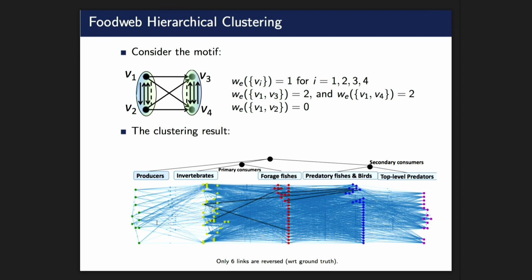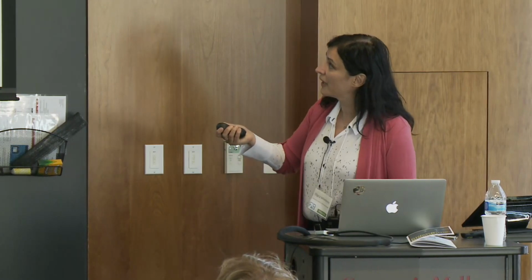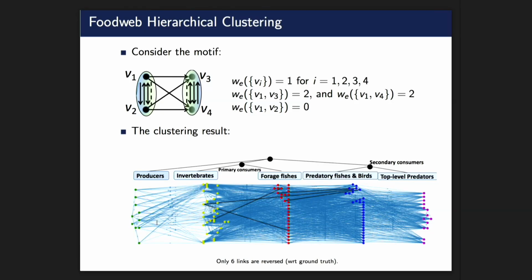So what is really happening is that we are forcing pairs of vertices to lie in one level of the hierarchy as long as there are no edges between them, and allowing these vertices to only connect to vertices in another level of the hierarchy where there are no edges between them. And what we get is an amazingly beautiful and simple hierarchical network structure. Because if you see this, you exactly see the producers, invertebrates, forage fishes, predatory fishes, and top-level predators popping out in the hierarchical structure, and only 6 links appeared in this network in a reversed order.